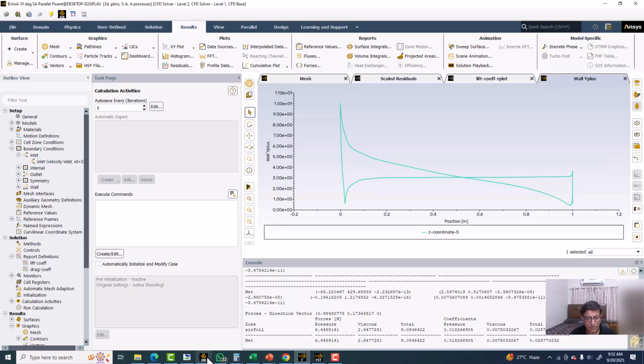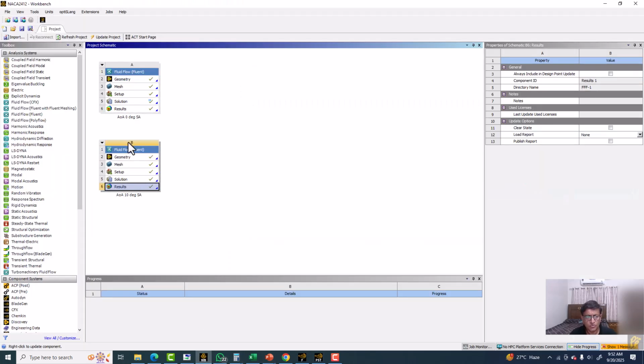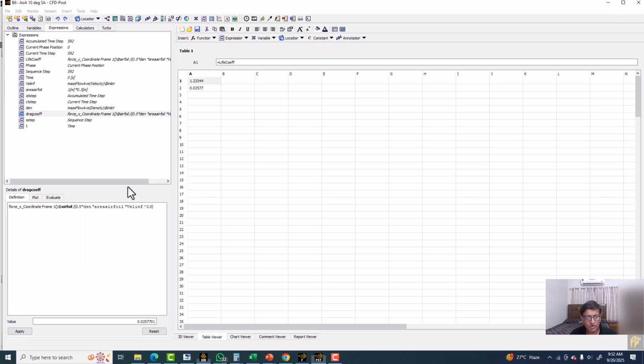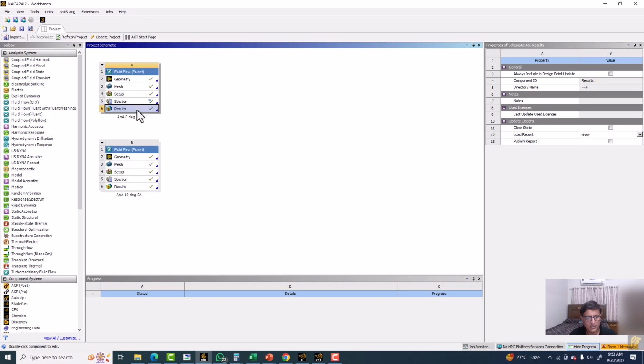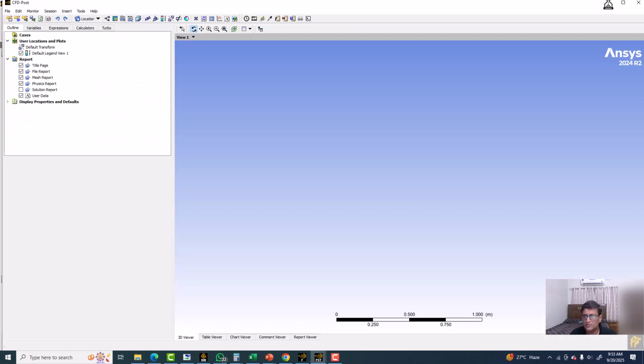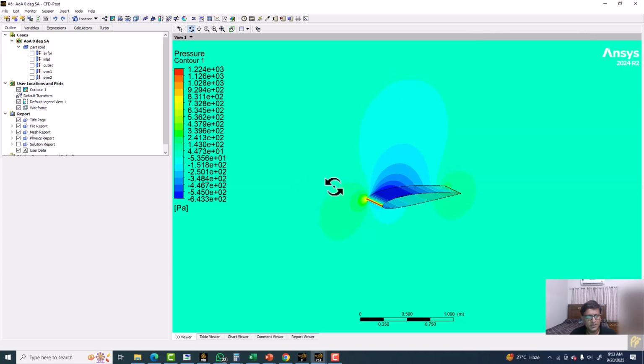So now in order to open the file, what I'm going to do, and this is true for both cases, is double click on the results, and this will open CFD Post. For example, to show you how to do this, let's do it on a fresh copy. Here I didn't do it for zero angle of attack, so I will tell you how this can be done on this case. This was already done, that's why you can see this graph here.